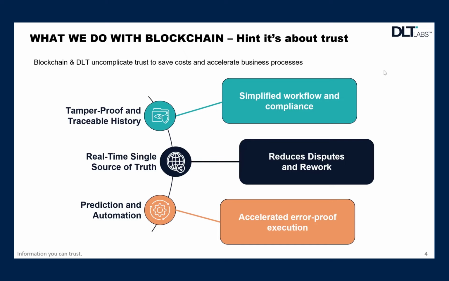The third is the ability to use the information to predict and automate. Specifically, smart contracts can play a role here to use information to automate decisions. And when systems make decisions based on data, they tend to be accurate, unlike people ourselves who can make mistakes and make judgment calls. So really these three inherent benefits, when they're provided simultaneously, provide tremendous benefit to business processes and can significantly reduce costs as a result.